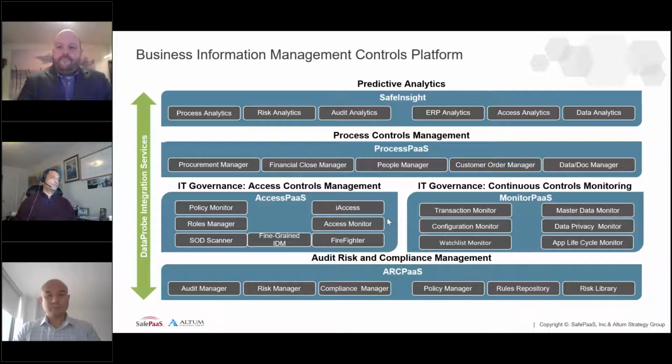But in general, we help customers reduce risk by making sure they have a good foundation, audit risk and compliance. They have good access controls in place. They're monitoring their processes. They're preventing risk in those processes, and their management and leadership have insight into how to mitigate future risks. So that's in a nutshell our value proposition. And DataProbe is our little tool that helps us do connection across many different systems like NetSuite, which is our focus today, but we connect into all major tier 1 ERP systems with the goal to cover 90% of the risk that exists in global information systems.